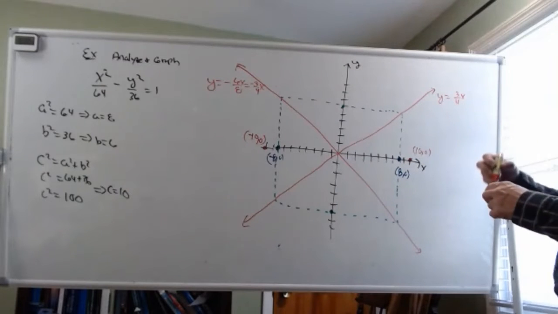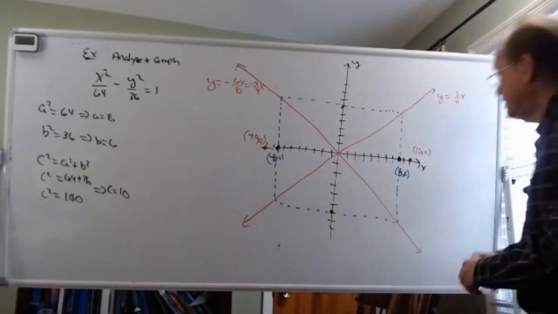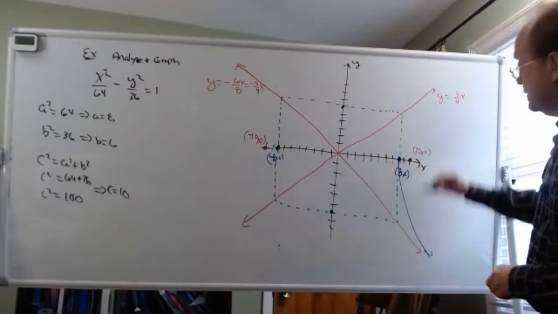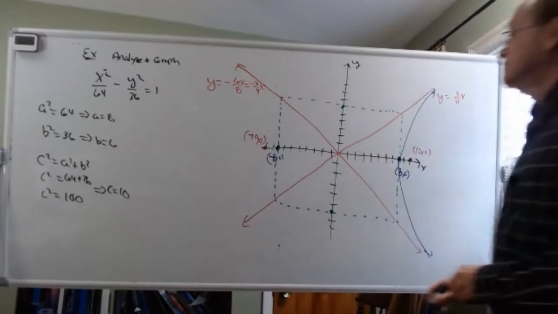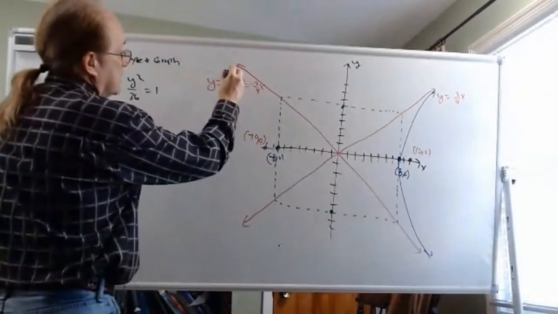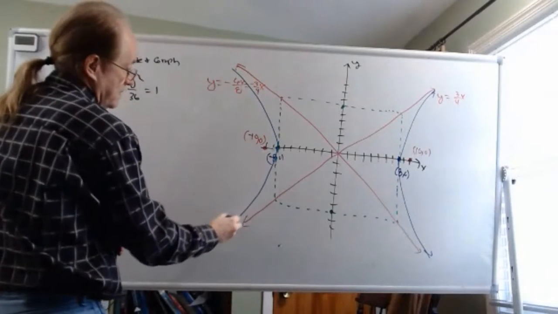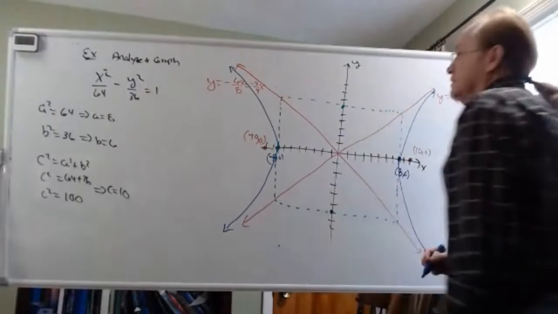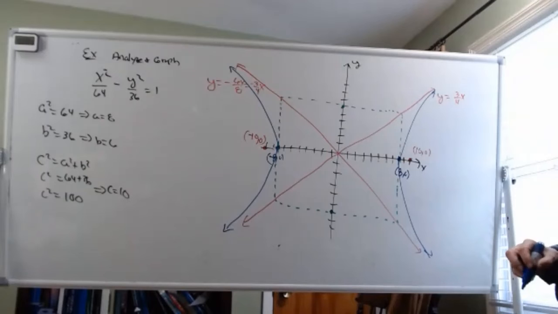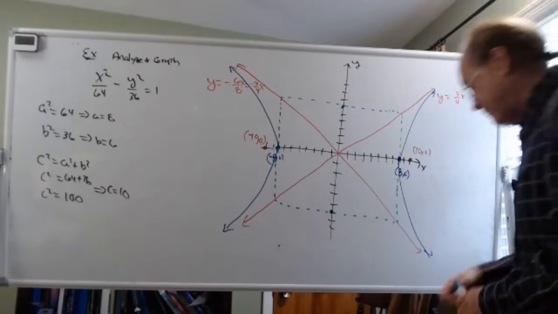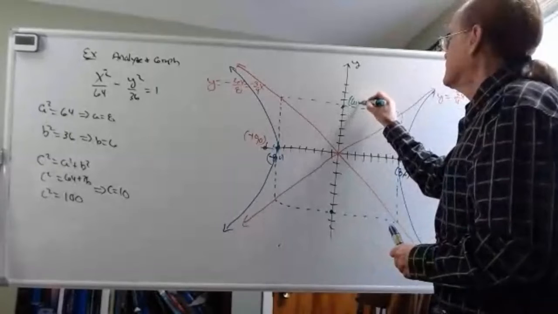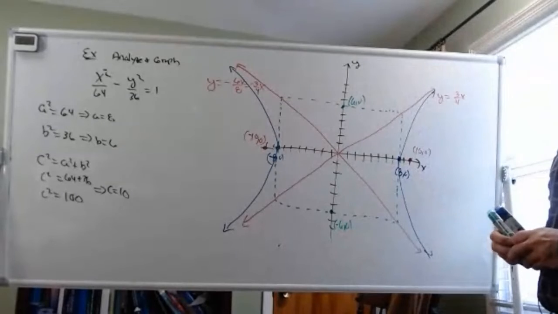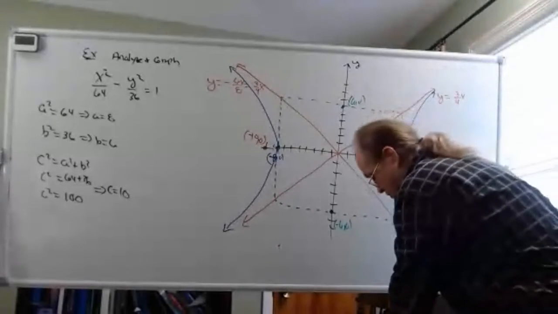Well, those will help me sketch the graph of my hyperbola. So it's going to come over here, and it's going to then come here, and then just get closer to that. Here, and get closer to that. Same thing over here. It's going to start here, and get closer, and get closer. So there's a qualitative sketch of what my hyperbola looks like. And this is my b value, which happens to be, in this case, 6, comma 0 and minus 6, comma 0. That's how I've analyzed my hyperbola.